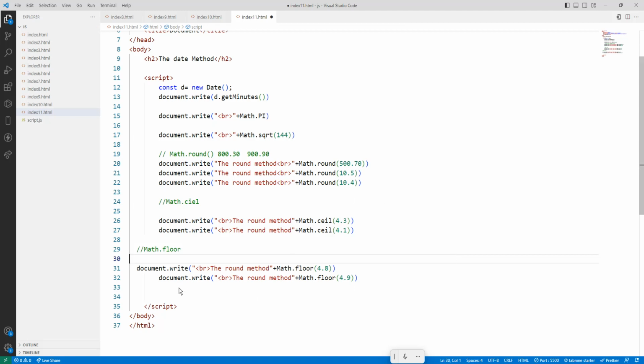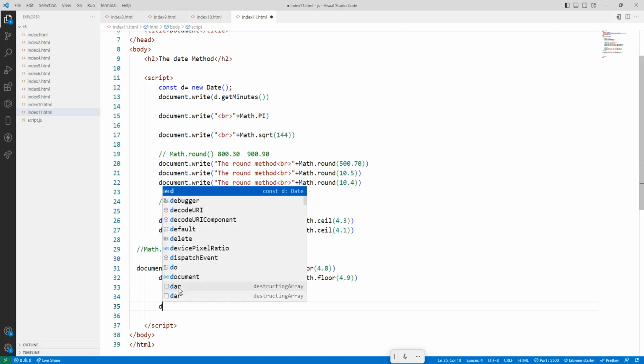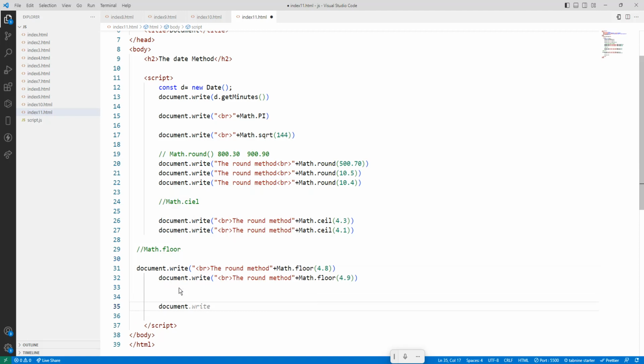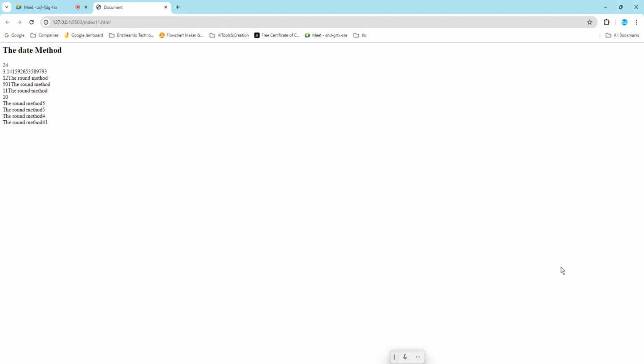If you want to do something, document.write of Math.sin of 4. Sin, cos is there, no?